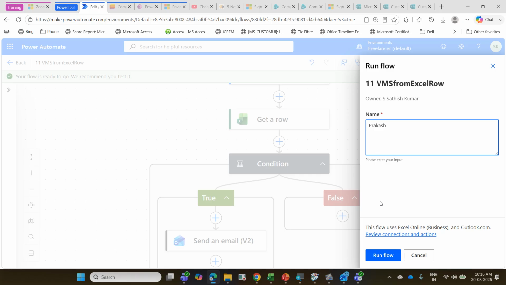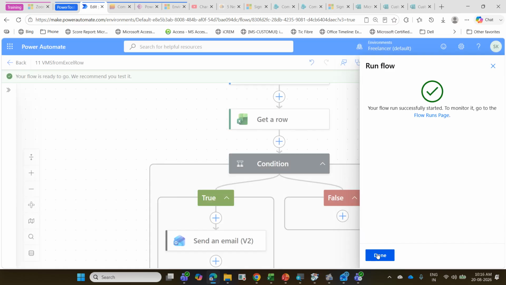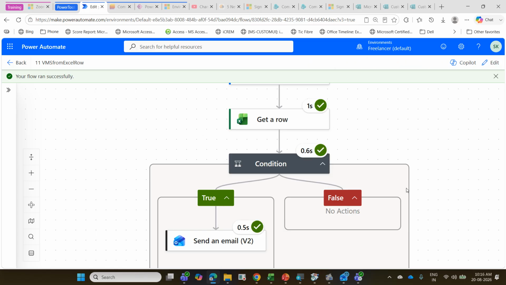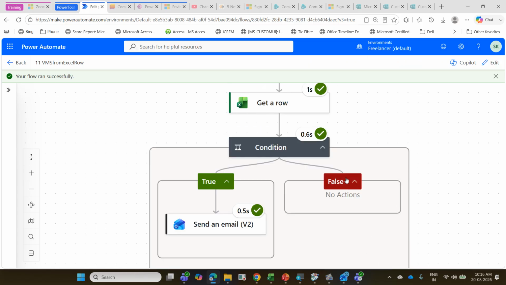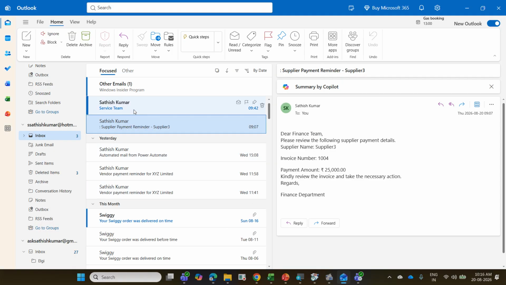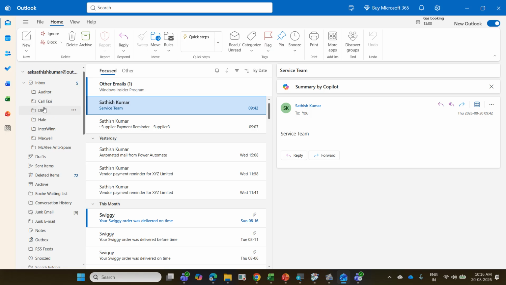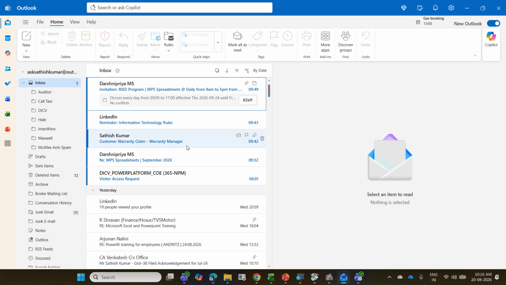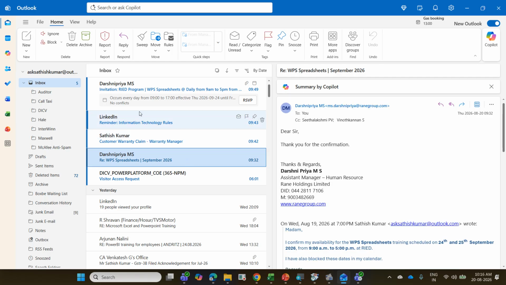So run the form. It will open and scan through that Excel file, and it would have sent a mail. It's taking some time. Yes.